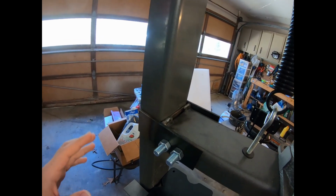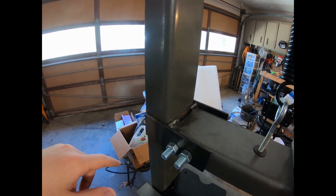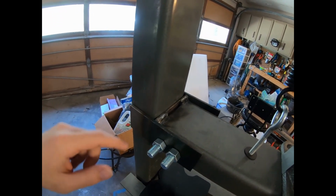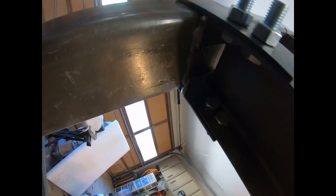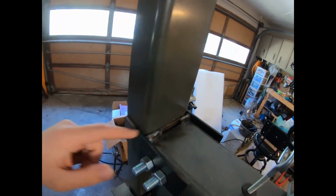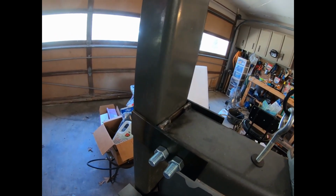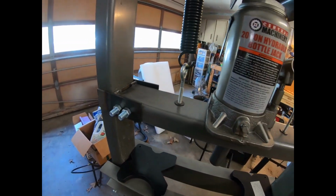And I took a piece of, I think it was 3/16, and I had some friends of mine who were TIG welders weld this on. I'd take this off, but I really don't want to deal with putting it back on. You can kind of see where my friends welded it there, just TIG welded along the side here to reinforce it. And what this did was eliminate the majority of the gap that was occurring, and it eliminated the sway that was moving side to side.